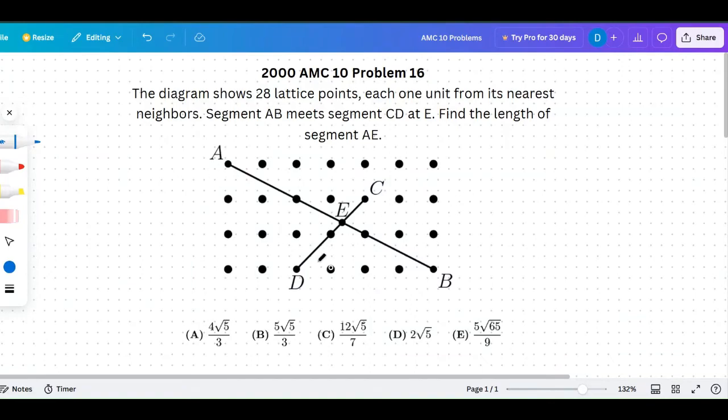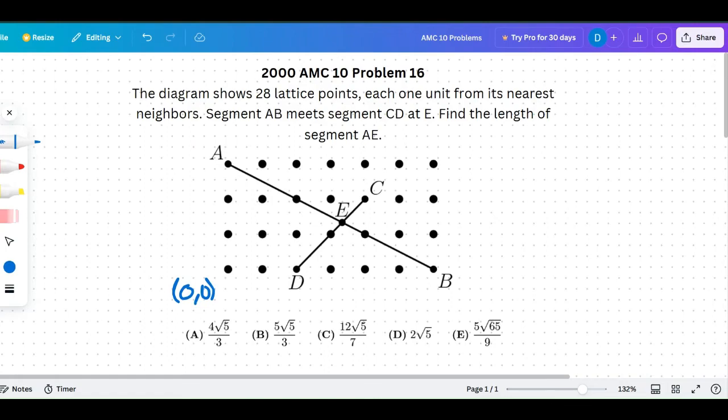We have a diagram right here, which is good. And we have two lines, AB and CD, that intersect at E. What I'm thinking off the bat is using coordinates. What do I mean by this? Using coordinates, we can graph it out. First, we can find the equations of the two lines and find the point where E lies. And that will help us in finding segment AE.